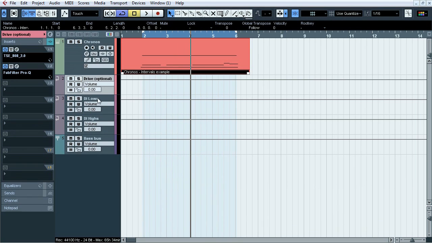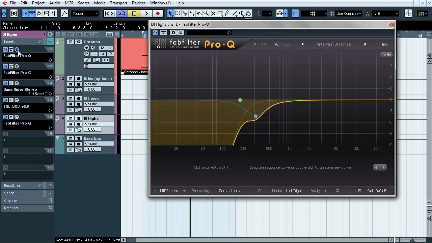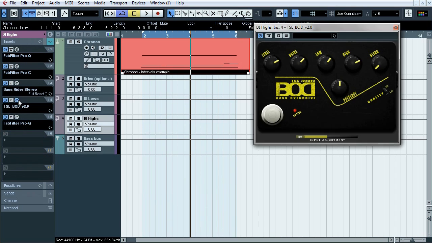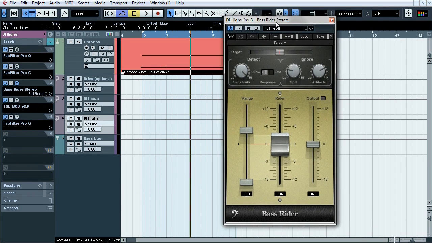For DI lows and highs I use pretty much the same crossover models as in the Defiler template. The only different element here is a bass rider in front of the BOD pedal. As a result we get even smoother and more linear distortion control.